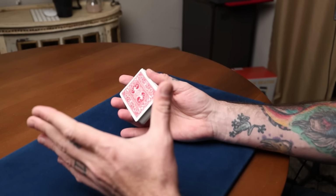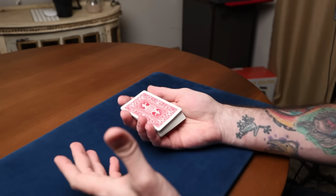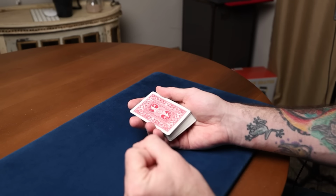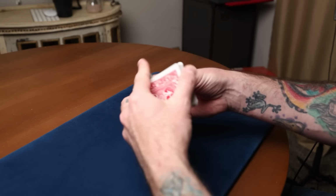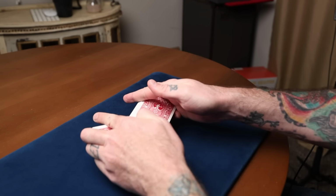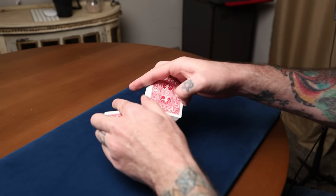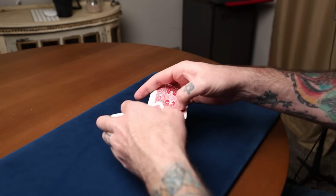The whole crux of this move is simply unweaving the shuffle as the spring takes place. Let me show you what I mean. As we've discussed, we lay that bed down like this and shuffle in the quarters. Now you want to make an A shape. The only part of the cards being weaved right now is these two corners in the upper half. So you want to make that A shape.